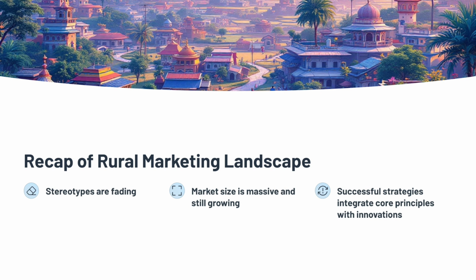So, to briefly recap this section on the changing landscape, we have seen a significant shift in perception away from outdated stereotypes. The market size is vast and growing, fueled by multiple positive developments. And crucially, the core principle for marketers is to intelligently integrate traditional approaches with transformative new strategies.